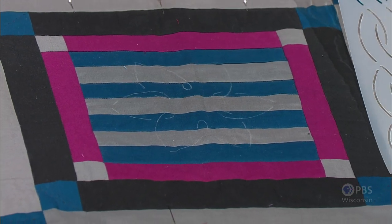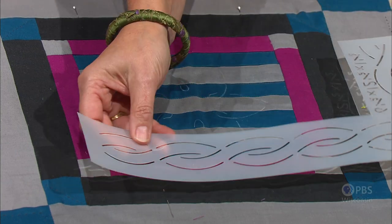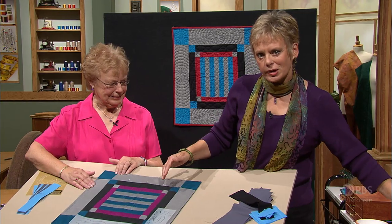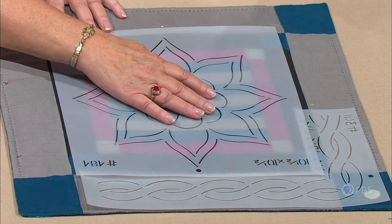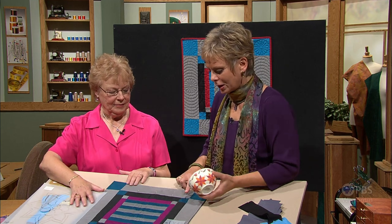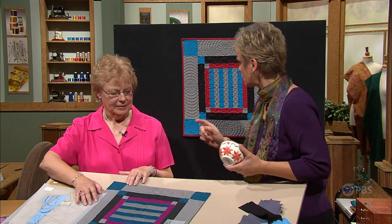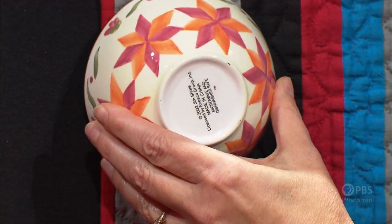Deciding the size of the borders is not necessarily geometric. Sometimes there's a favorite stencil — the Amish stores would have many stencils to choose from. Choosing the stencil first is a very practical approach to how big you want to make that final border. Make the border fit the stencil, not the stencil fit the border. A medallion is a very common approach, and they might use a stencil that's way too large and only use the center section. Some shapes are made by simple household tools — for instance, a bowl simply used as a marking tool to echo the design.